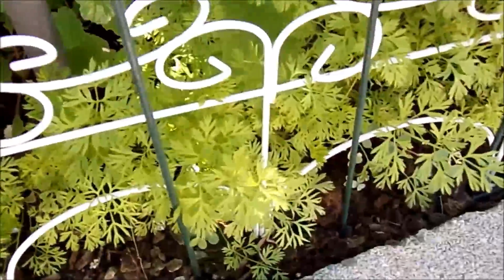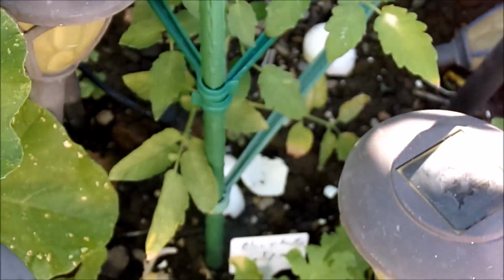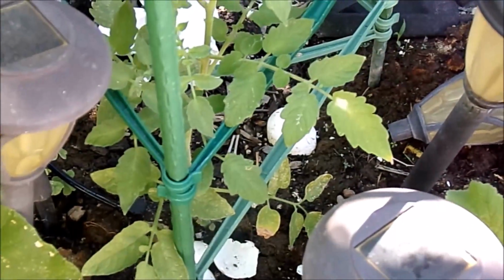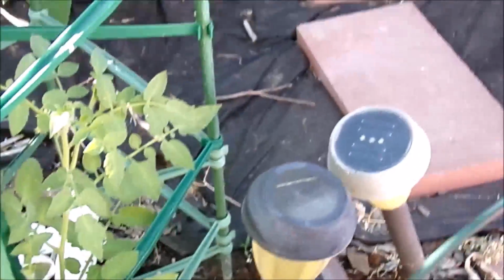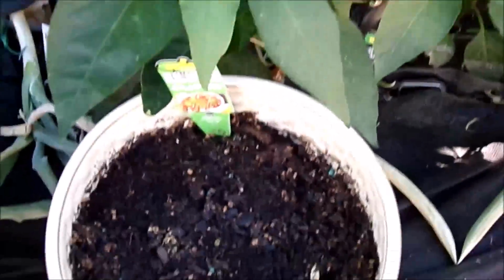And these are some carrots in the front and some radishes in the back. And yes, you are seeing some egg shells in there because it's supposed to be good for the garden, but it takes like a year to decompose, so I'm not hoping that's going to help now. And these seem to be doing alright, but not these.